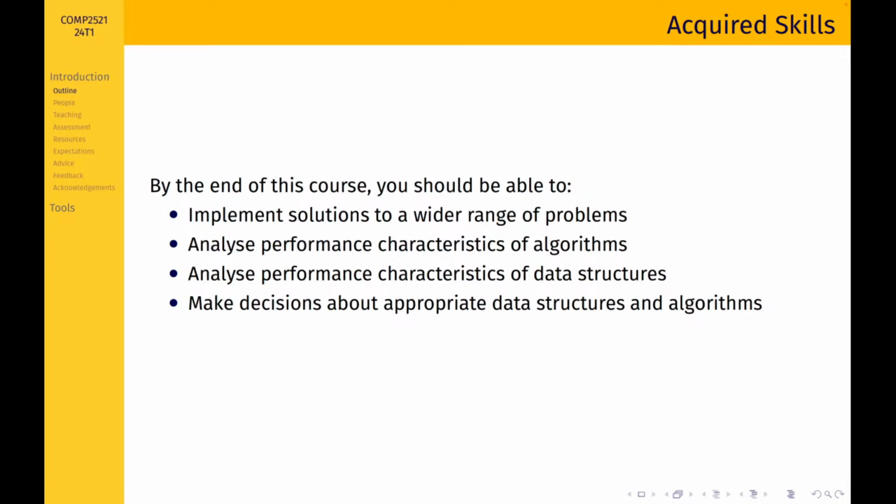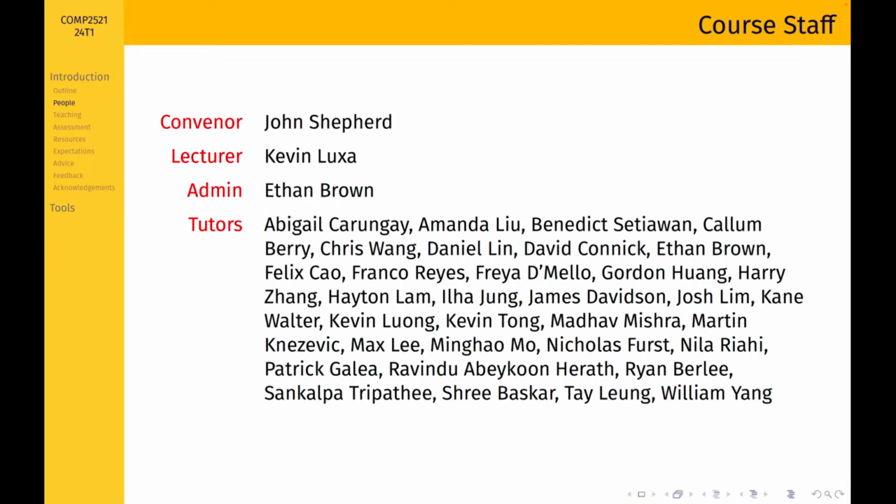So these are things like efficiency and other properties, and also the same for data structures, and also make decisions about appropriate data structures and algorithms. So given a problem, what is the most appropriate? Because there are a lot of different choices you can make. All right, so that's what this course is going to be all about.